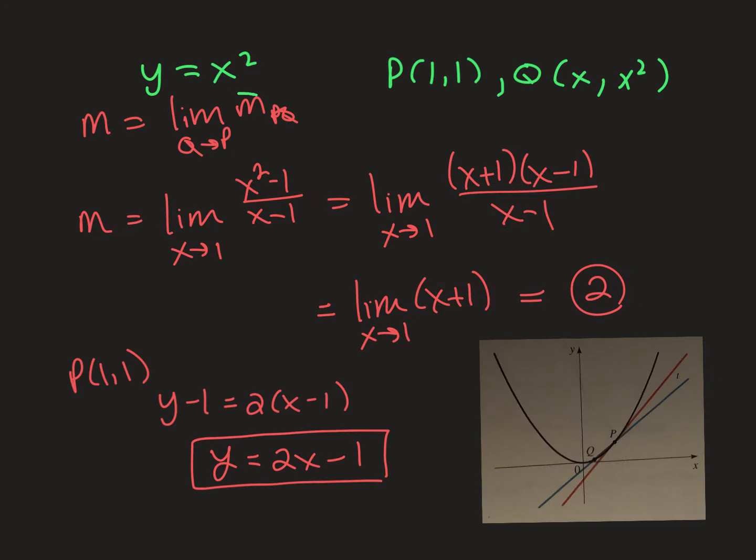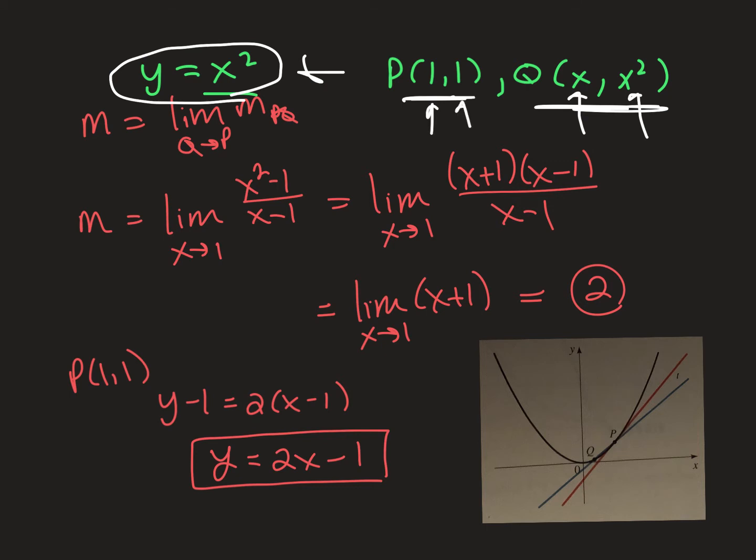All right, let's go through this. y equals x squared, there's our parent function right there. That's what we've been talking about this whole video. We want the slope or the equation of the tangent line that goes through the point 1, 1. Any other point, the point Q, is going to be x, x squared, because think about it: whatever you put in for x, your answer for y is going to be x squared, because the function is y equals x squared. Just like I picked the point 1, 1: 1 is the x, 1 squared is 1. I could pick the point 2, 2 squared is 4.